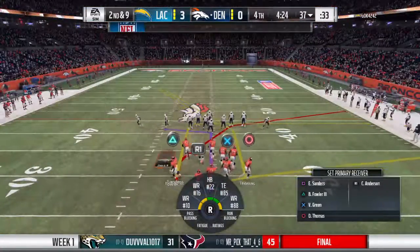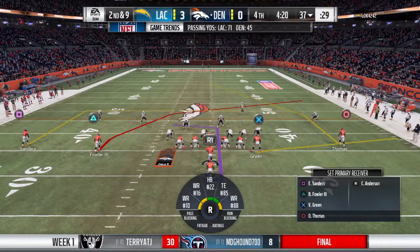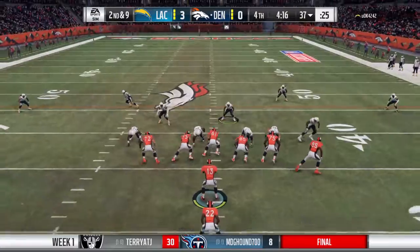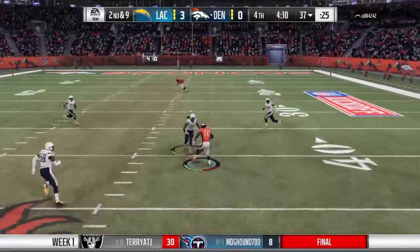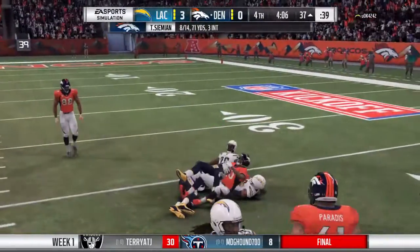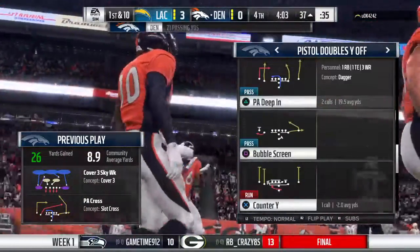The schedule makers were kind to the Broncos. Just 1 road game until October 22nd. After the 9th, they get the Cowboys here next week. Then they're on the road at Buffalo in week 3 before coming back home to face the Raiders. Then an off week and then another home game against the Giants. So it's a front-loaded schedule that they need to take big advantage of because on the back end, they're on the road a lot. A good pickup there, 26 yards.